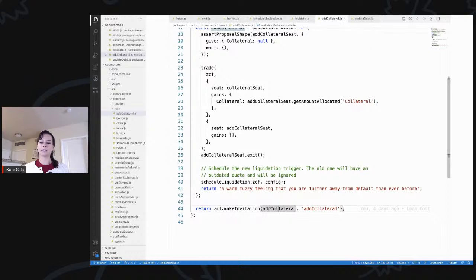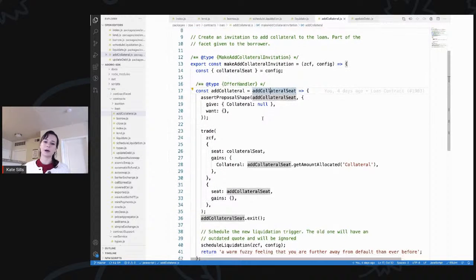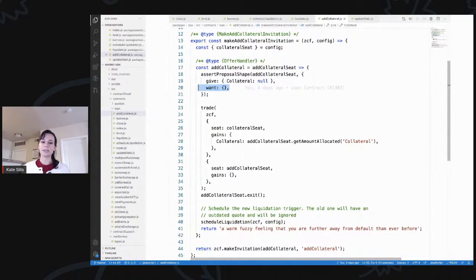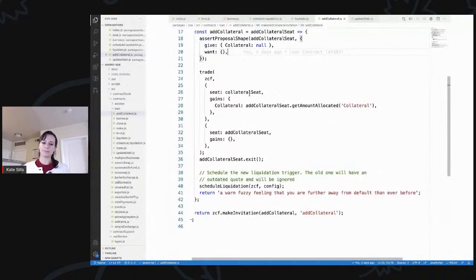That invitation has this particular offer handler called addCollateral, which gets the seat passed to it. We're going to check that this offer is giving collateral and that it doesn't want anything, because remember, it's topping up a loan that already exists. So it can't want anything. The borrower already has the loan.